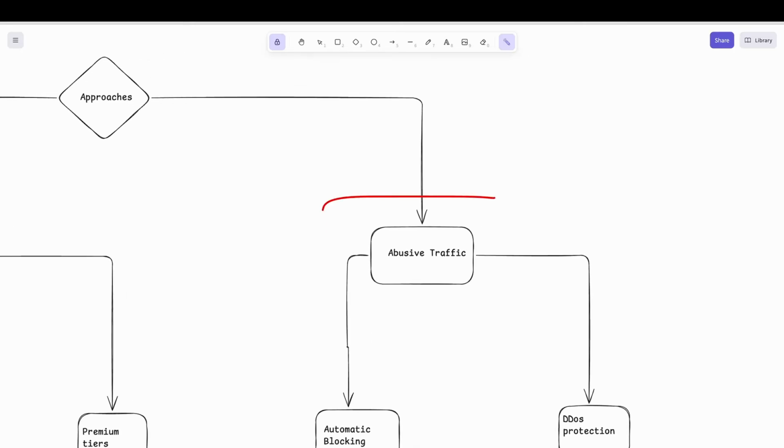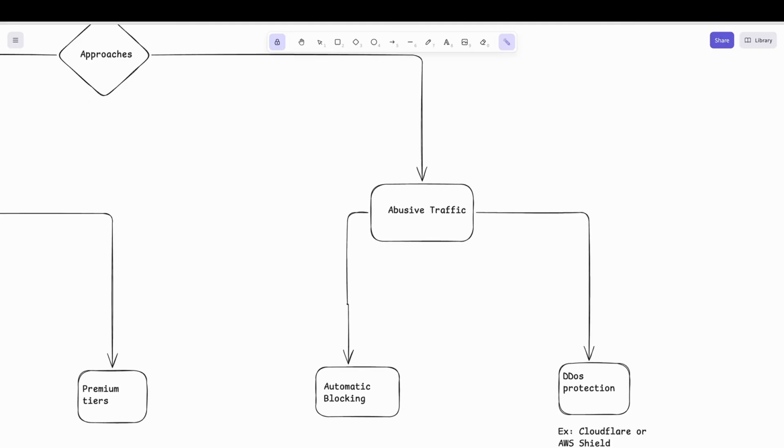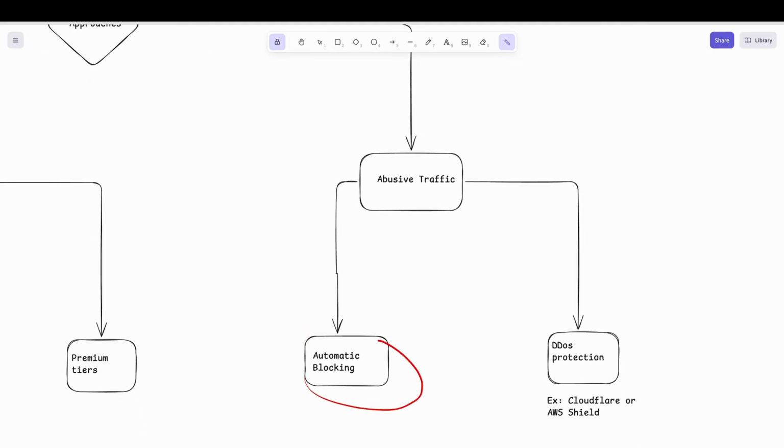The other thing is, let's say we have abusive traffic. There we'll just block it straight away. Automatic blocking, for example: that specific client has hit the rate limits, let's say 10 times in the last minute, then I'm temporarily blocking its IP, API key or user ID by adding it to a block list. This can be kept in our Redis shards and only checked in case of cache misses. So depending on those conditions, we can just block them.